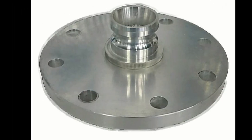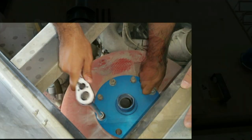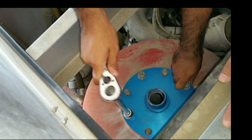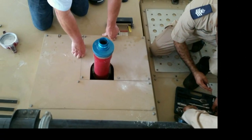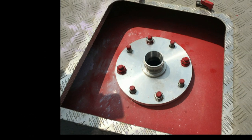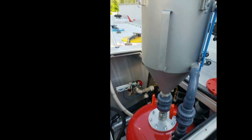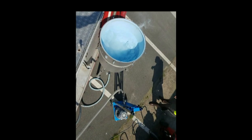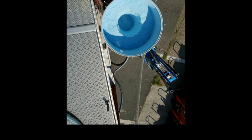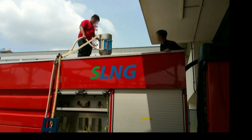With the use of an adapter plate, a sealed connection is made to the threaded opening of the powder tank. The filter unit, which was used at the collection container during the prior extraction step, now connects directly with the truck. Adapters for all vehicle types and powder tank threads can be delivered on customer demand. With the use of a closed system, powder from the collection container flows back into the truck tank. No additional personnel are required for the refilling process. Powder can be reused if particle integrity has been maintained and if moisture contamination has been prevented.